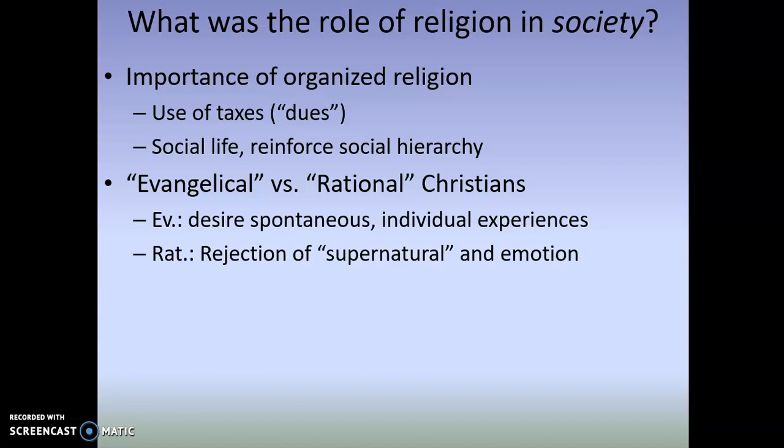Whereas rationalists are beginning to believe in this thing called the scientific method. And they believe that God did create the universe, but didn't interfere with its laws. Things like lightning and thunder had natural explanations as opposed to divine anger. Now, evangelicals are going to begin to become more influential when a series of what are called revivals break out in the colonial North.